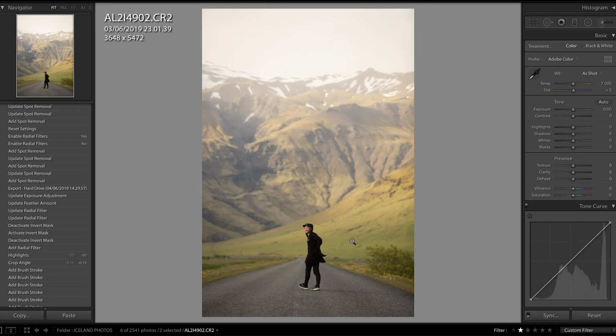I think this might have to also do with the fact that my brain is very logical, I'm a very logical creative, and I like just clean, symmetrical, perfect, so I don't want just mess and chaos everywhere. But I really think a simple tool like using spot removal to get rid of the distractions in the photo is gonna put the focus on the subject. For example, my brother Matty here.